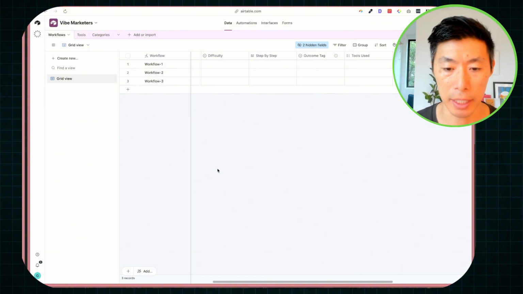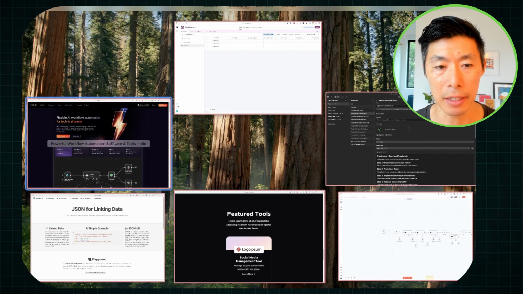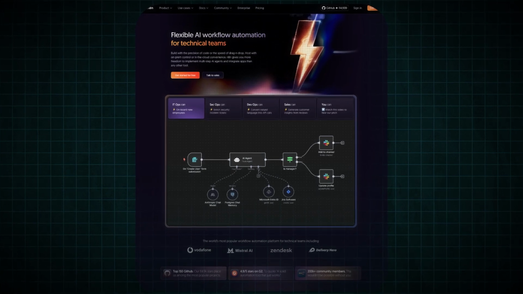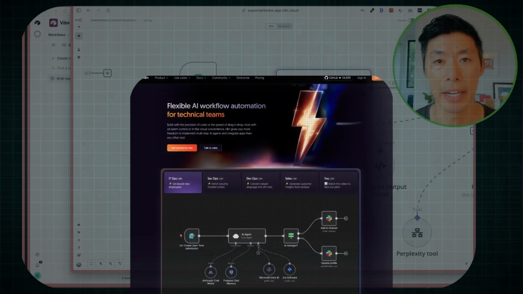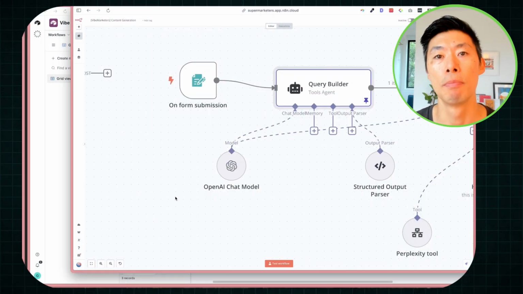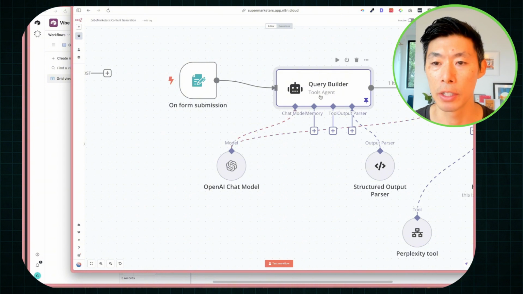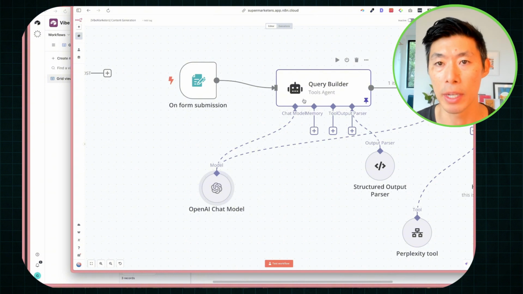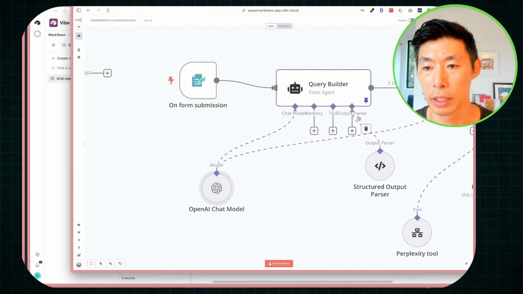It might make a little bit more sense if we see the N8N. N8N is a no-code builder. If you've heard of Zapier or Make, it's very similar. The nice thing about N8N is it makes it very easy to build out these AI agents. These agents, which you can see here, have memory, which in this case we probably don't need. Memory is more helpful if there's an ongoing conversation. They also have tools, and they are powered by AI models. So every agent has these three different components, and you can have multiple tools as well.